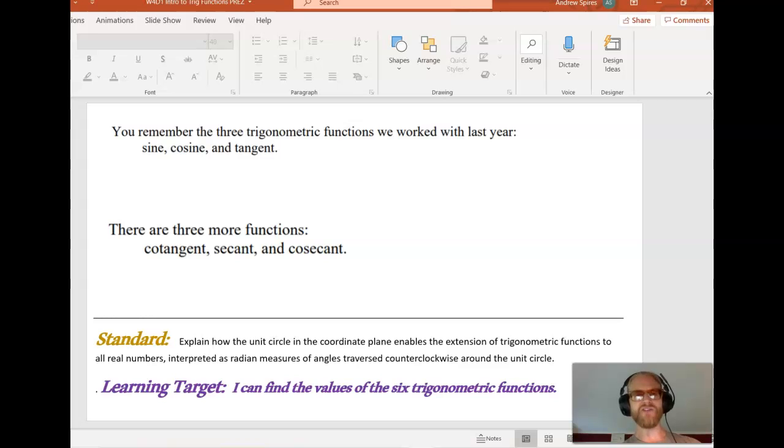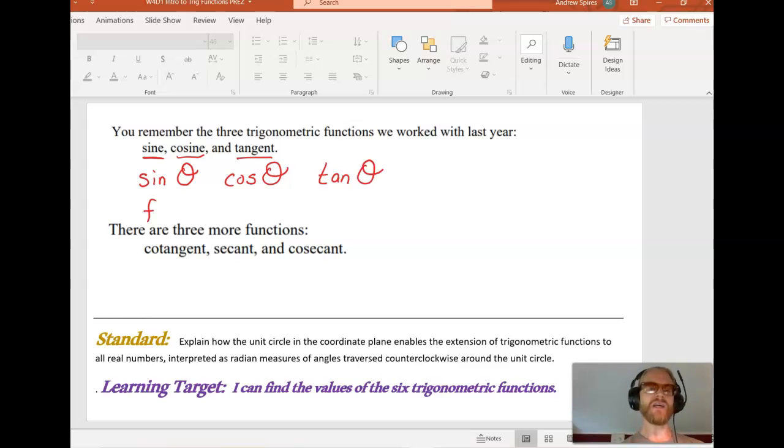Sine, cosine, tangent. So just to remind you, when you see this, don't say "sin." It's a pet peeve. It's the sine function. It's just an abbreviation for the sine function. It's on your calculator. And you would read this as sine of theta, all right? But the actual name of the function is sine, S-I-N-E. You have the cosine function, and the abbreviation for that is COS. So you have cosine of theta, and then you have the tangent function, which has an abbreviation TAN, and you would say tangent of theta.